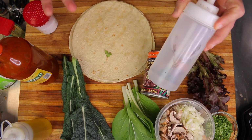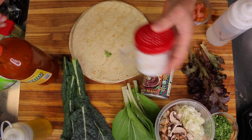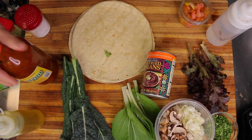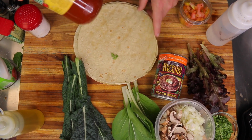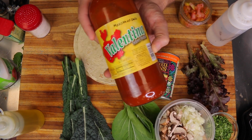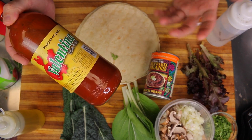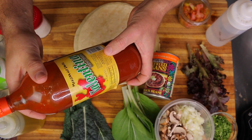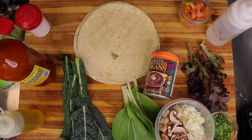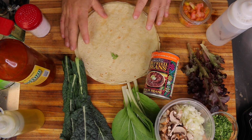I'm using just regular vinegar for acidity, just for the salad, salt, olive oil. I got 2 flour tortillas here, and I'm using this hot sauce. This is a Mexican hot sauce. The ingredients are really good, and no real high amounts of any kind of preservative. Sodium benzoate has got 1/100%, so really low. It's the only ingredient that we'll be concerned with, and I'm only using a little bit in this recipe. So this is what we have here.